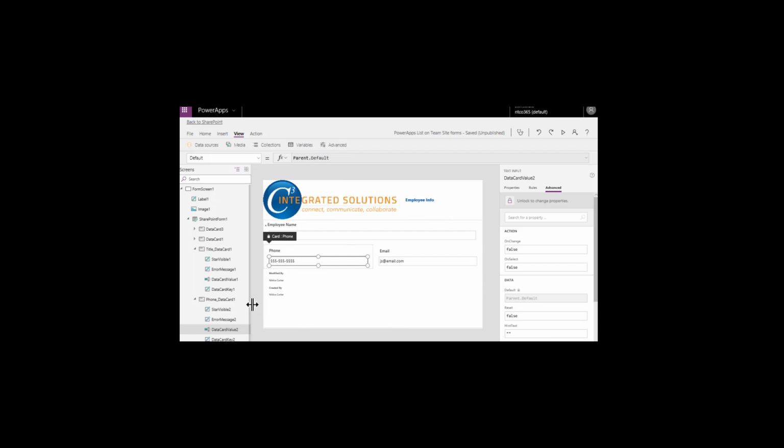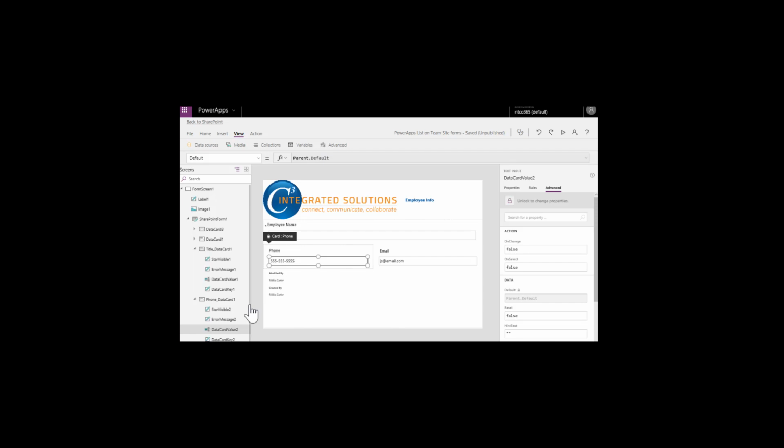Okay, so I'm in the phone data card, which is data card 1, and this is another thing that really upsets me about PowerApps. I'm going to tell you this little side note in a second, though. Let me finish with the form. I named it phone in front of data card 1 so that I could understand that that was for the phone. The data card value is the actual field for the phone, where the data would go into.